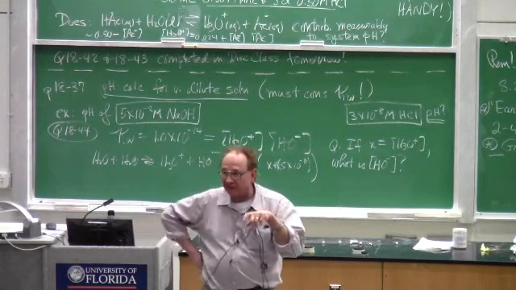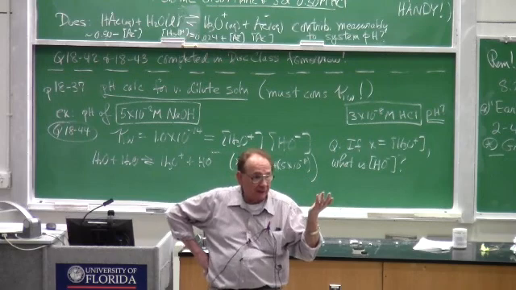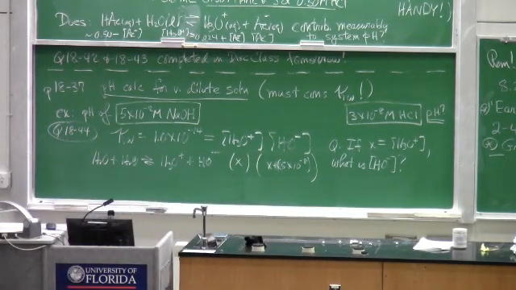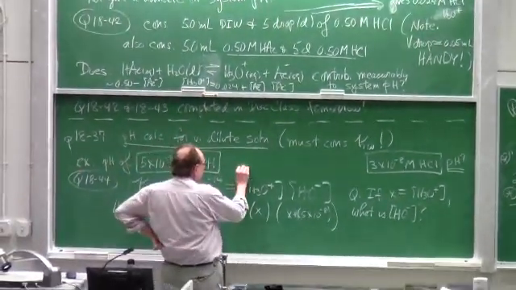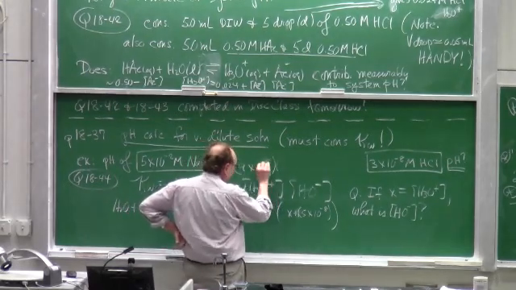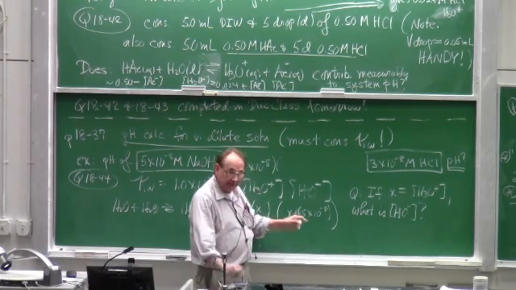9 times 10 to the minus 8. That's reasonable. We're only allowed 1 sig fig because I only got 1 sig fig on the bottle label. All right, let's try that. 9 times 10 to the minus 8. And watch out. 9 plus 5.